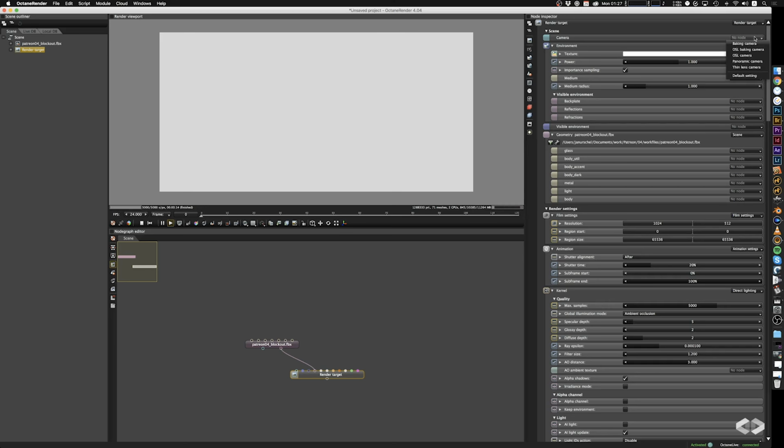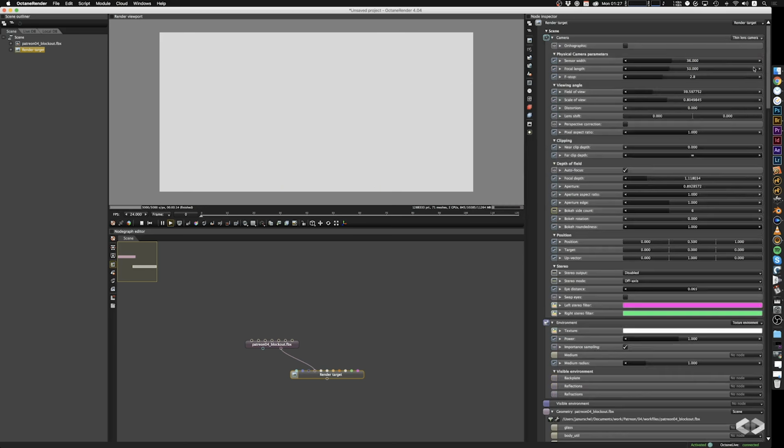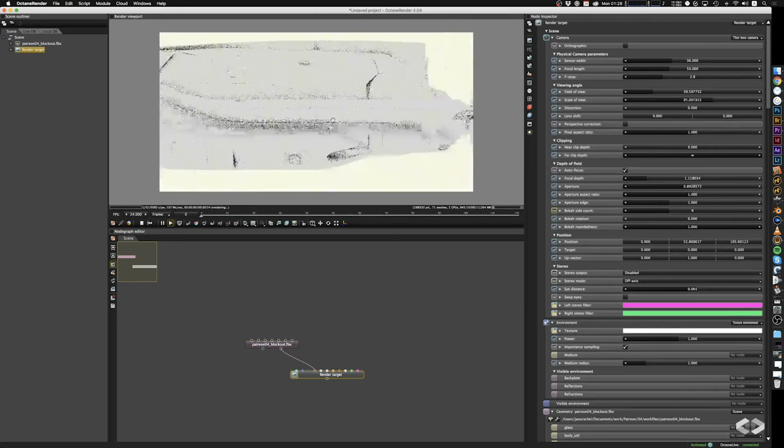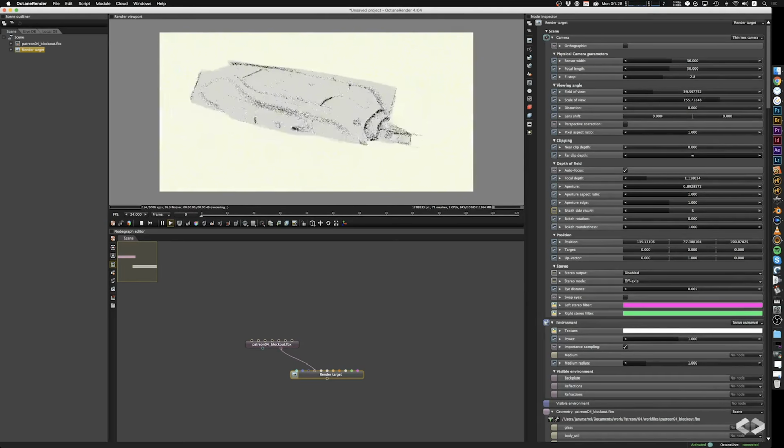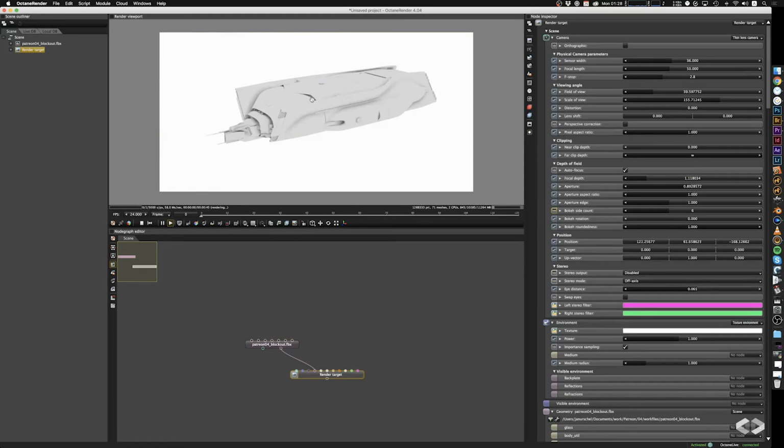Oh, that is because our camera has been deleted when we deleted the node. Without a camera, we can't see anything. So now we can zoom out. And here you see something is coming. And here we have our ship. Now with the left mouse button you can rotate. With the right mouse button you pan. And with the wheel you zoom. That's pretty much all we need.